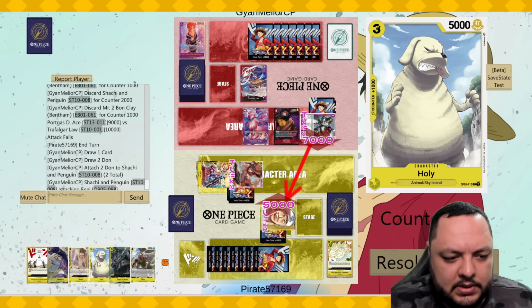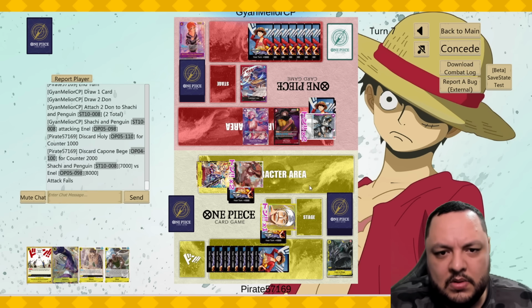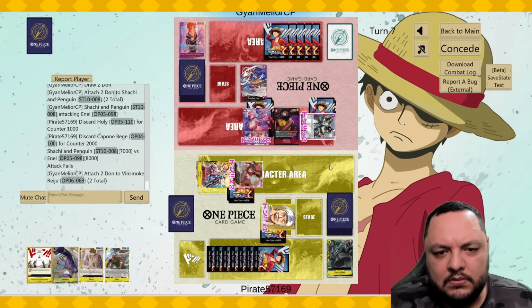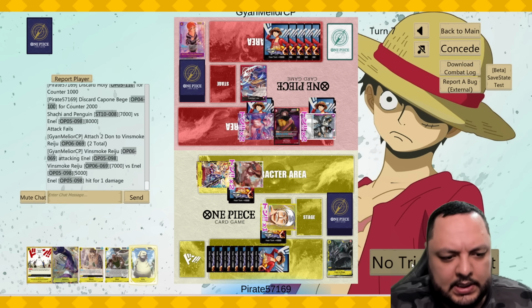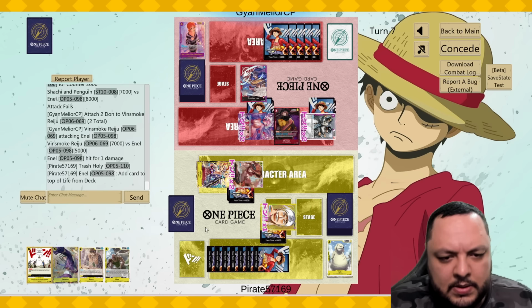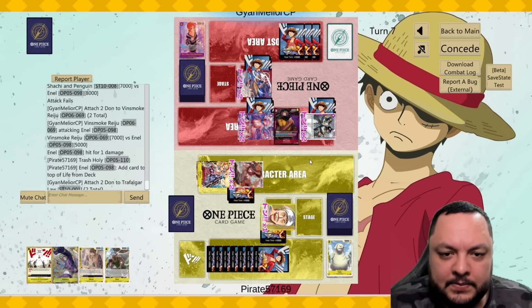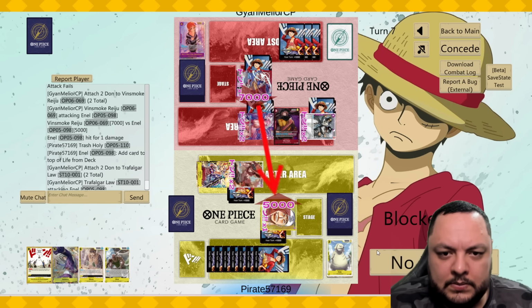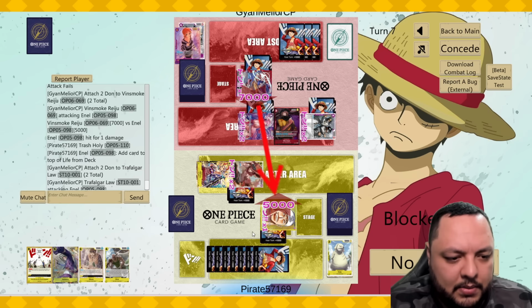I'll combo out of 8, 7. I mean. I'll take this one. If he's a rusher, if it's exactly the killer is what I'm a little bit worried about.